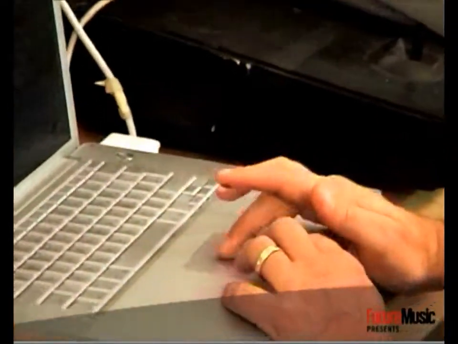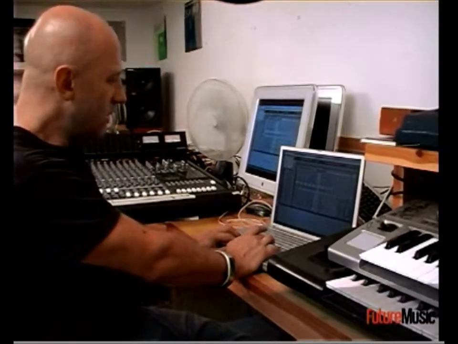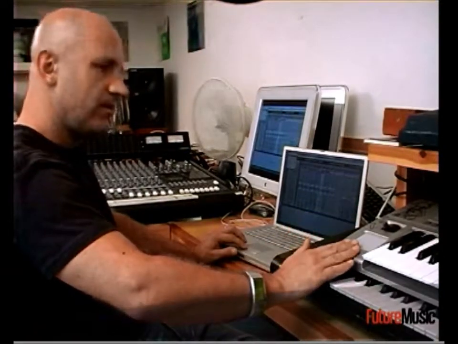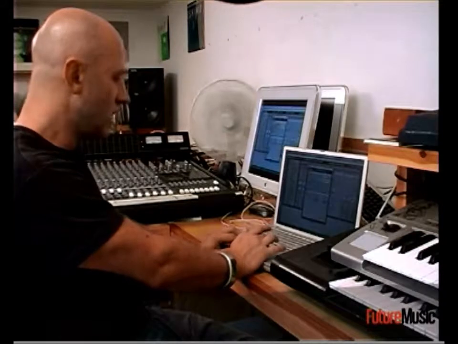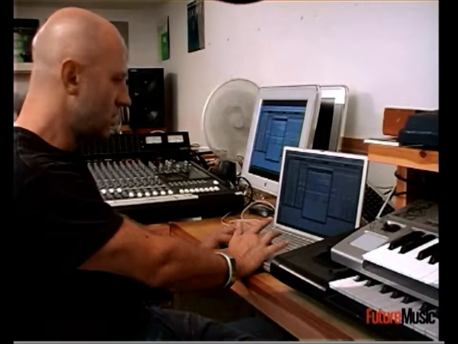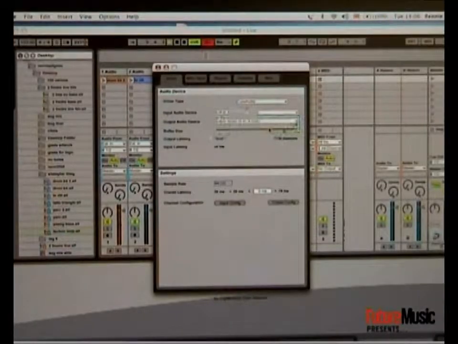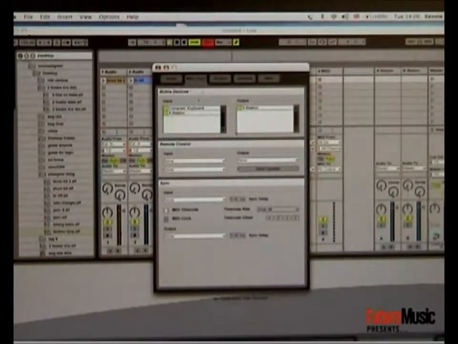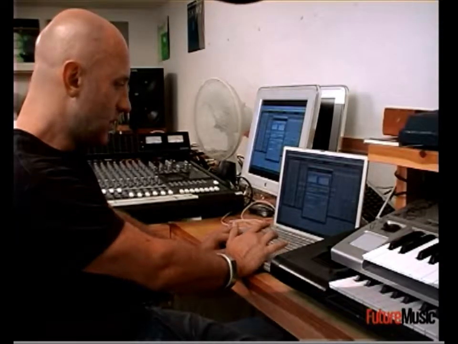Now I'm going to change the preferences, which I forgot to do in Ableton, so that the Novation keyboard can provide the output so that it goes through the desk. And I also changed the syncing so that if I want to play some stuff off the keyboard, which I will in a bit, it will be automatically synced up.